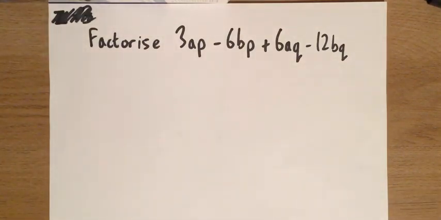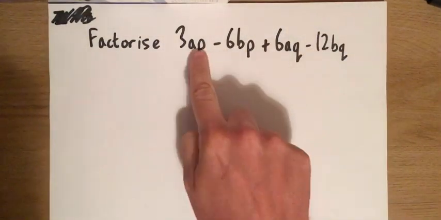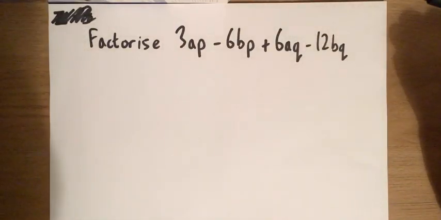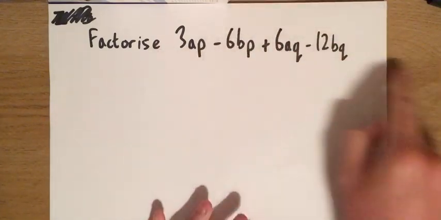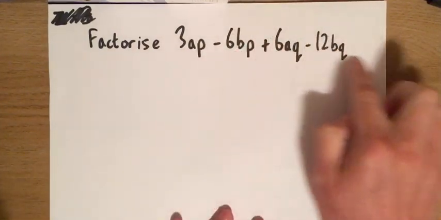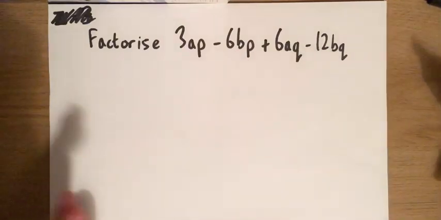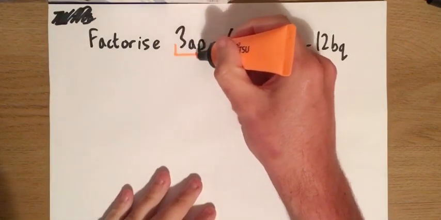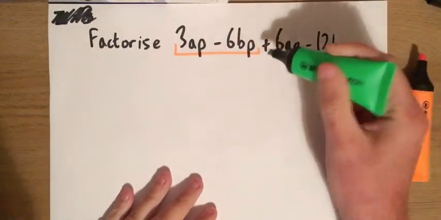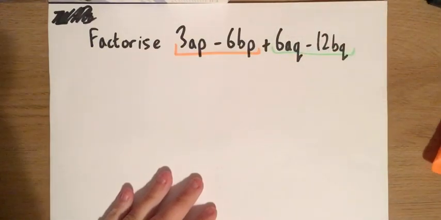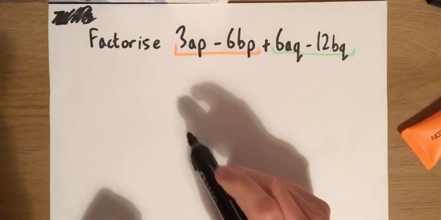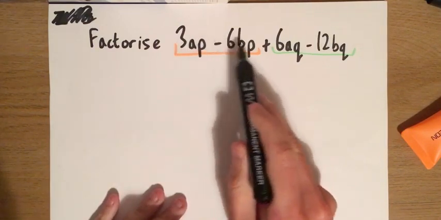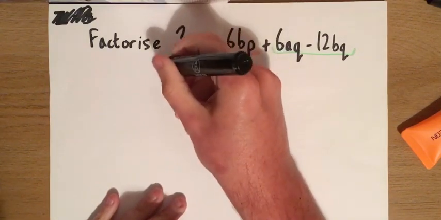A good rule of thumb is whenever you get a factorizing question and there's 1, 2, 3, 4 terms in it, it's one of these factorizing by grouping questions. Okay, in theory, yes, you might be able to factorize something out of all four, but when they come up looking like this, it is usually a matter of splitting them in two. So let's split this in two and see if we get what we're expecting. So there's 2, and there's 2. Is there anything common to the first group of 2? Yes, there is. I can factorize out the 3, because 3 divides into 3 and 6, and I can factorize out the p. All right, so 3p.